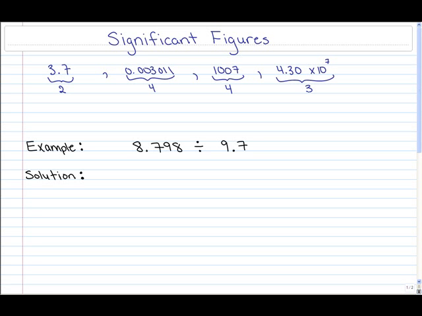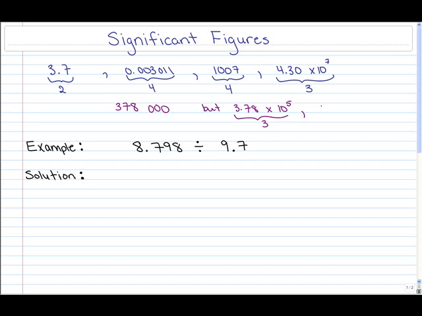Now the other rule is that for a whole number without decimal, zeros at the end of the number may or may not be significant. So for example, if I had the number 378,000, well, this number could have 3, 4, 5, or 6 significant figures. But scientific notation can be used to make the number of significant figures more clear. For example, if I had 3.78 times 10 to the power 5, then it's very clear here that the number of significant figures is 3.